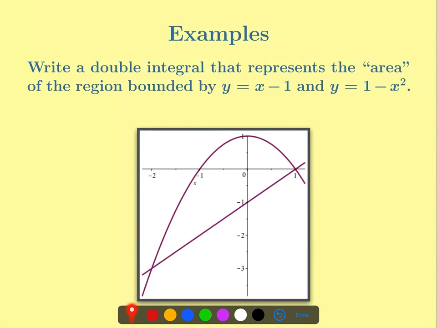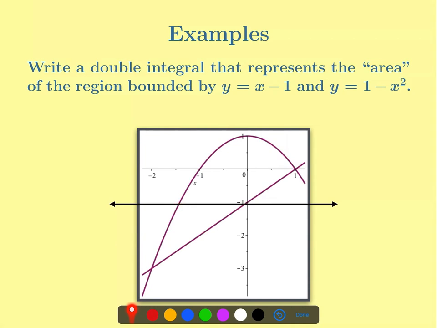Now, I put "area" in quotes here because usually when we set up a double integral, it's representing volume. So let's get back to that in a little bit. First I want to figure out what to do with this region, and I can integrate dy dx or dx dy, but notice if I try to integrate dx dy, I want to first figure out what's going on with y. y is going between minus 3 and 1, and then I would draw a horizontal line to see what's happening with x. x is going from the left curve to the right curve. So x is going from this parabola to the line.